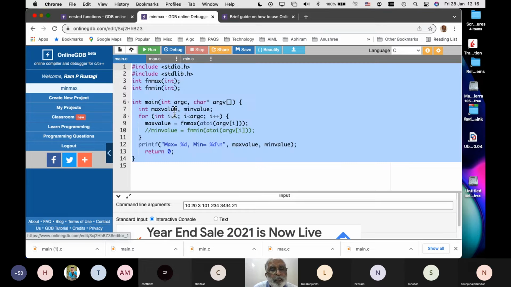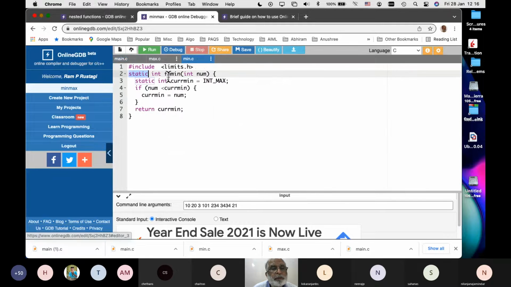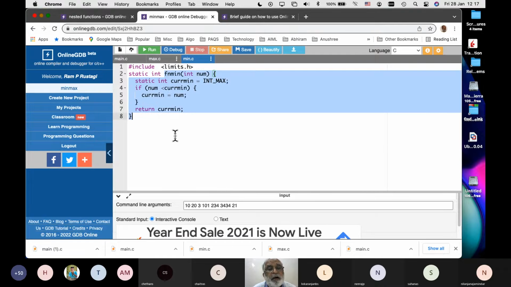So in the main, if I invoke this function fnmin, now because the static keyword is defined on the function, this fnmin function is visible only within this file min.c. This function is not visible outside.